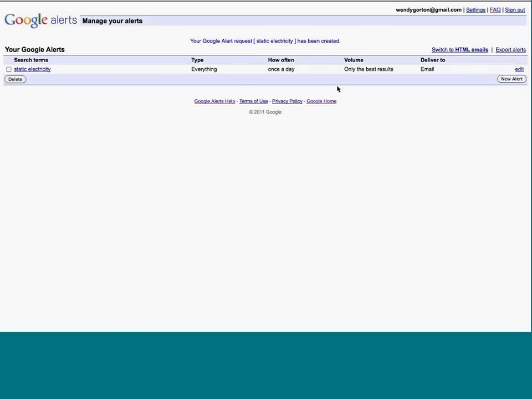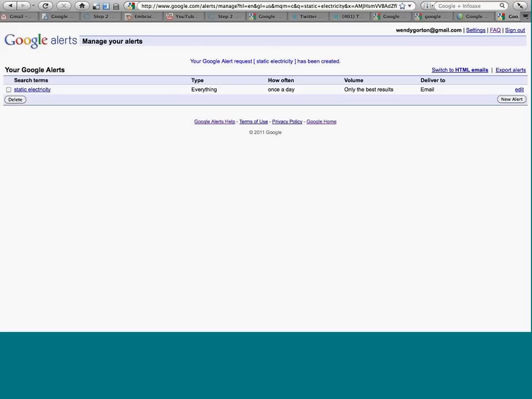And I can always go back to my Google Alerts and get rid of them after that so I'm not, 3 years down the line, still getting static electricity hits to my email box. So that's alerts, and you can have quite a few. We found kids who were being helped by this because they had 4 different topics that they couldn't decide on, and one just kept getting lots and lots of great information. So they decided to go with that, knowing that their search and research process would go a little bit easier because there's more information out there about their topic. So that's a Google alert.